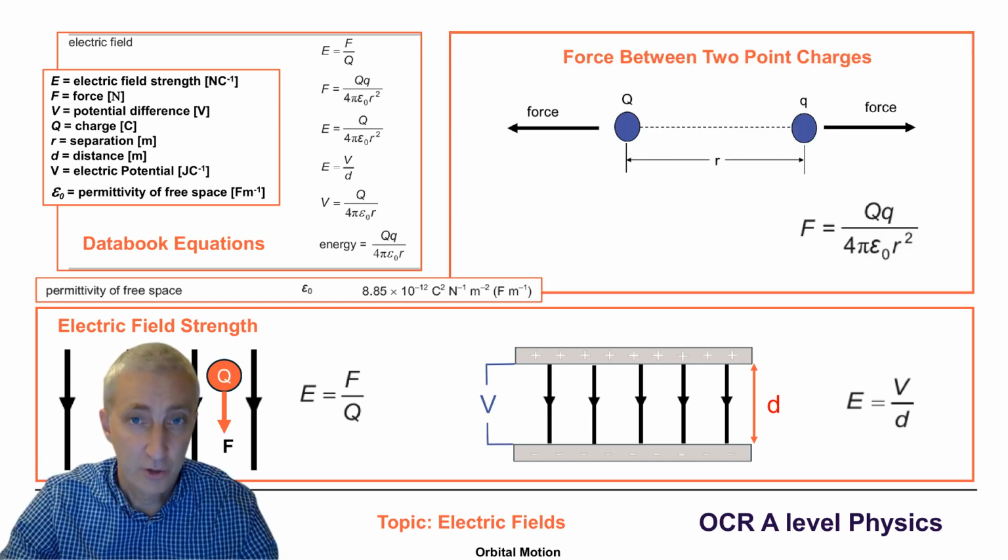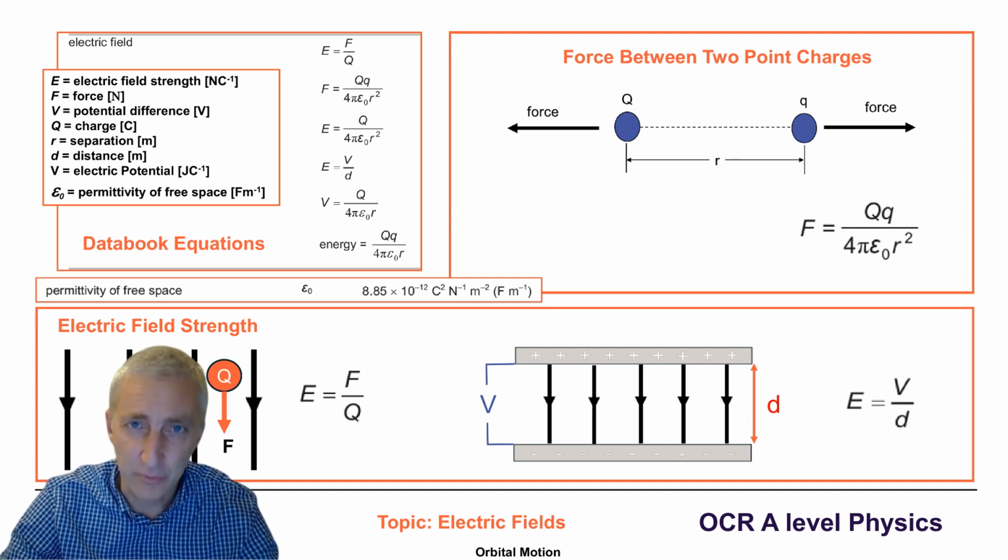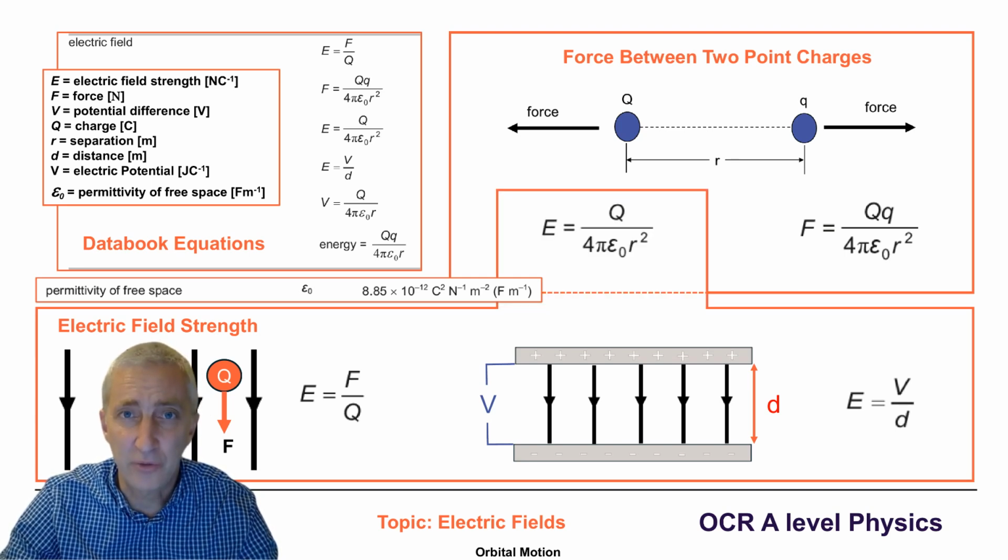The force between two charges can be calculated in terms of the two charges and the separation between them. Note that the force reduces by the square of the separation between them. Coupling the electric field strength equation and the force between two charges equation, we derive another equation for electric field strength in terms of the distance from a charge and the magnitude of the charge.